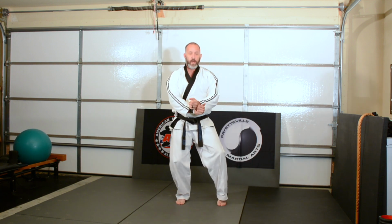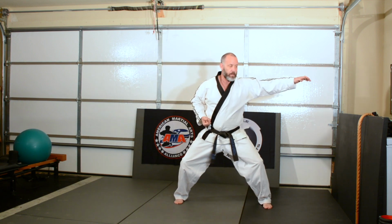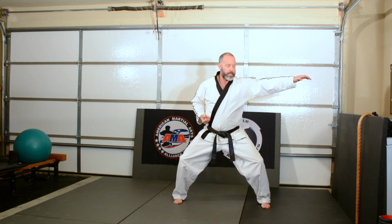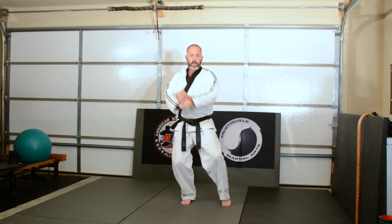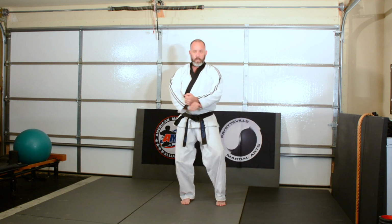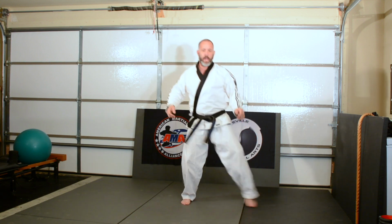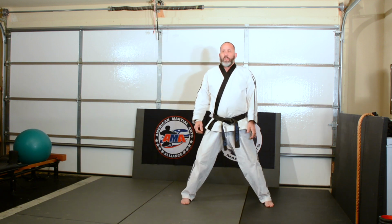Ready, from neutral, the body's already down. So we're going to go up and down. Ready, from neutral, ready. Let's go up and pull back, down as we make the knife hand strike. Ready, we're already down, so we're going to go up and down. Make sure the hand is tight on the side. Ready, up and down. Good, from neutral, ready, up and down. And one more time, from neutral, ready, up and down. All right, so there's a knife hand strike.